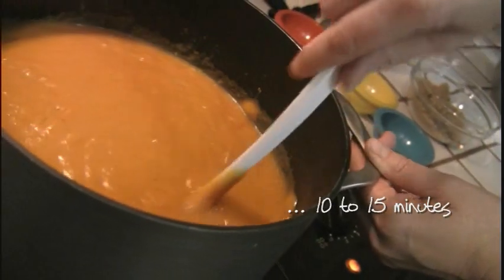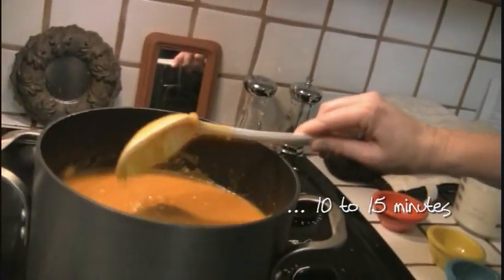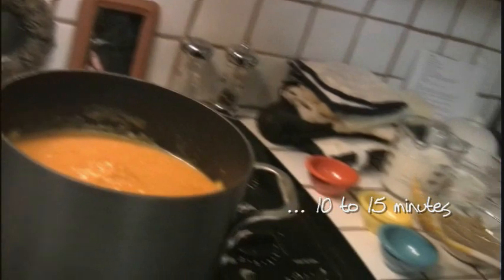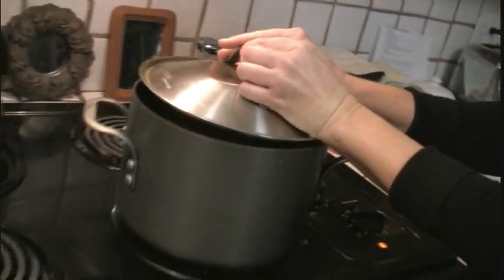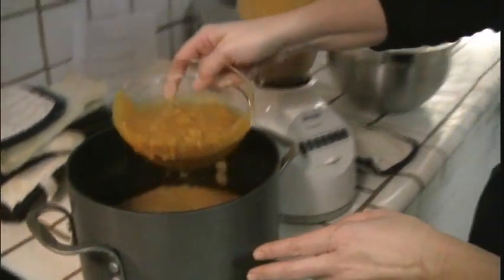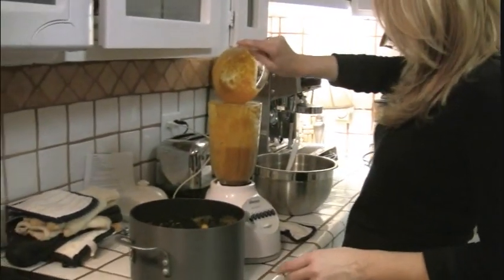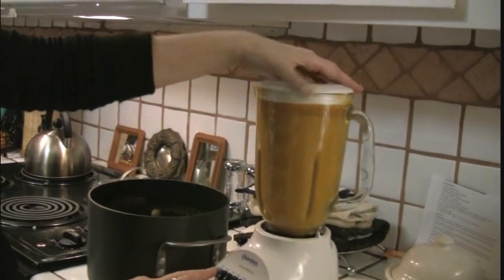Cook this for about 10 to 15 minutes. We're going to simmer it up. This is the pumpkin soup. It has to be pureed because, remember the onion and the garlic and all that?